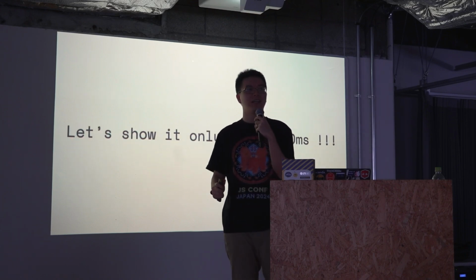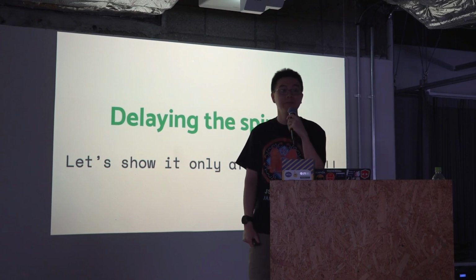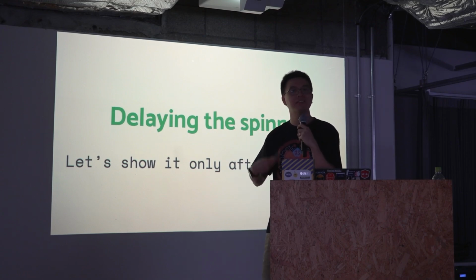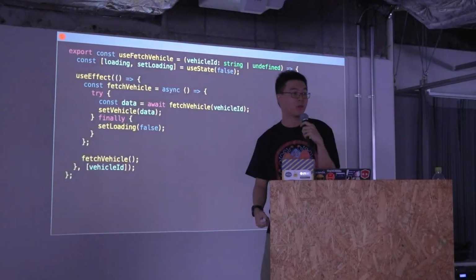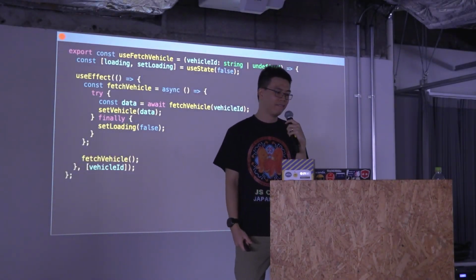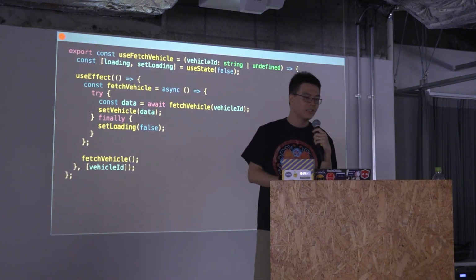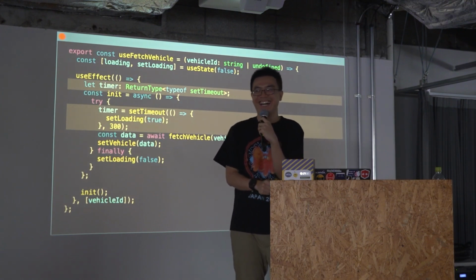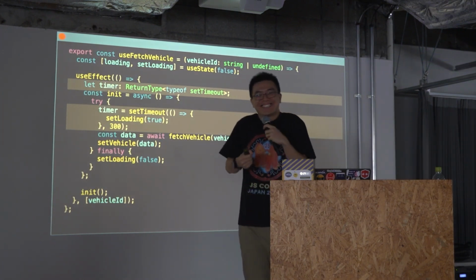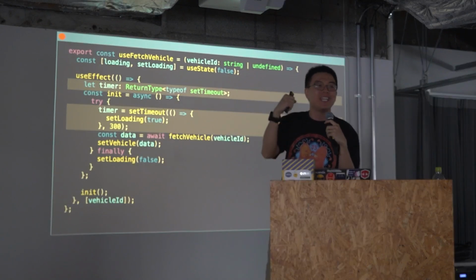maybe we can delay the spinner. We are not showing it immediately for the user that has a fast network connection. Maybe it makes sense. So then I wanted to do it. I'm a software engineer, and I should remove all of the unrelated code here, but you get the idea: I should set a timeout. I mean, that's the easiest thing to do.